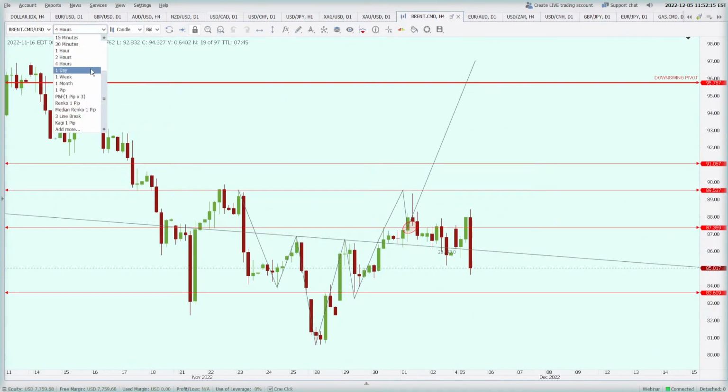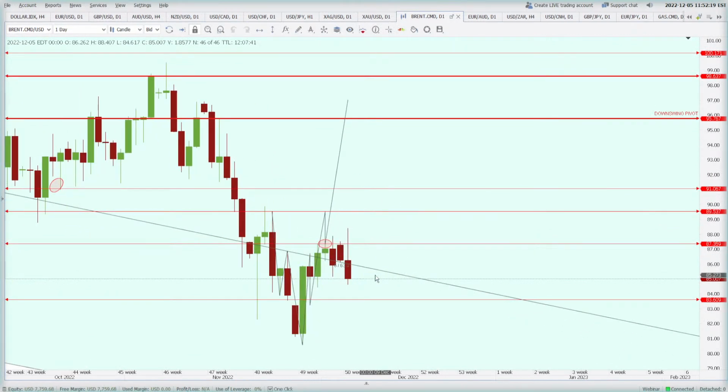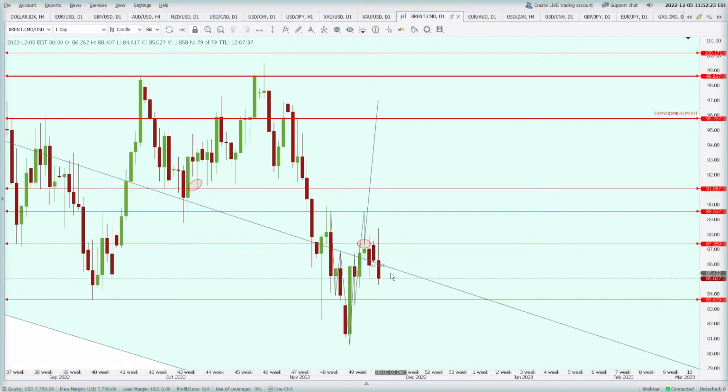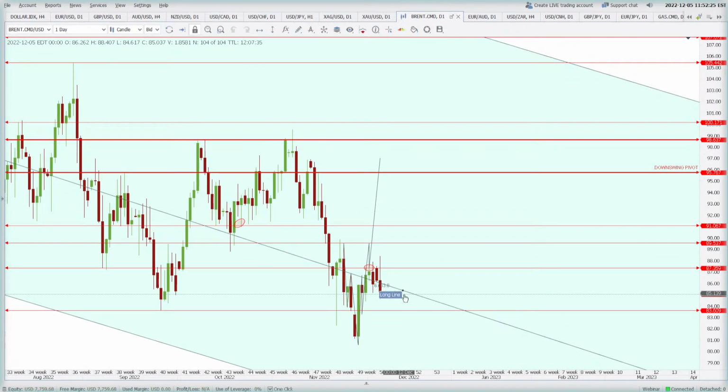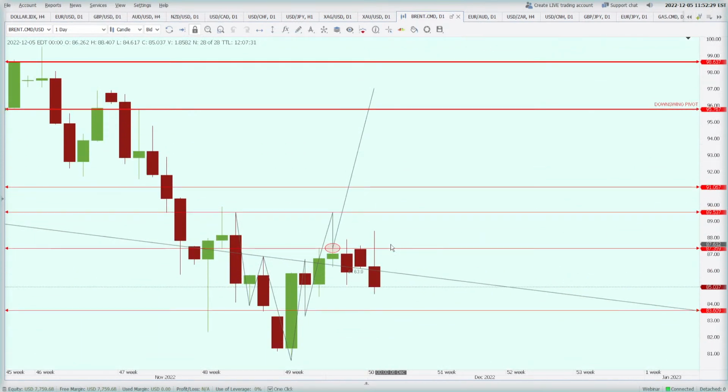Brent: the dollar is getting stronger, Brent getting weak. Now it's a huge candle. If this candle closes like this on the daily, I will go short in the Brent immediately. Why? One thing is that it tested the resistance. Second, it gave us a bearish pin bar. Third, it gave us a bearish engulfing, which engulfed the price action of these last two trading days.